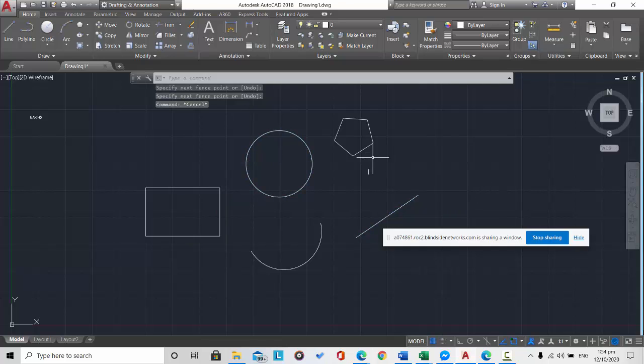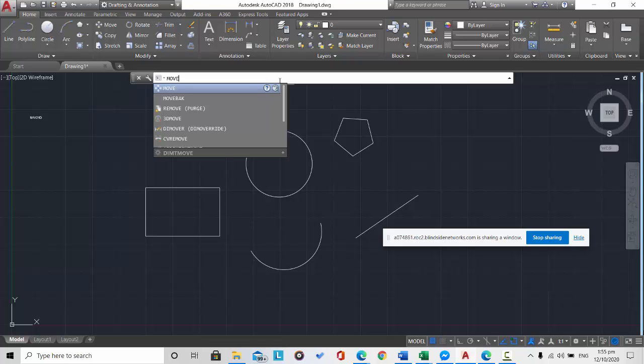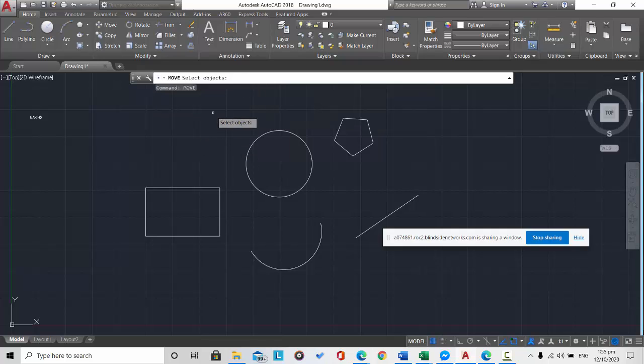Now the second command, aside from the select tool, okay, the second command that I will teach you is the move tool, no? We can type move in our command prompt, and then press enter, and it allows us to move our selected objects.